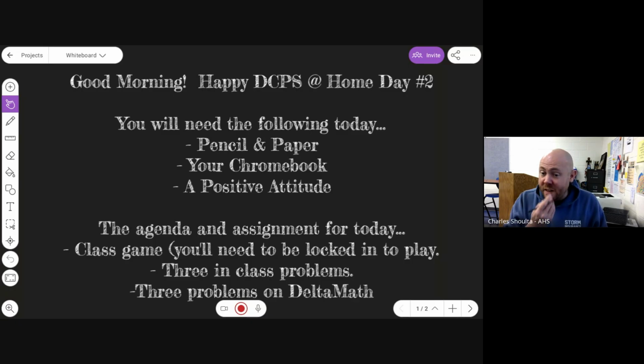Your assignment for today is going to be worth a decent amount, just so everybody does it. It's going to be real simple. You're just going to complete these 3 problems that we're going to do together. These are going to go over all of our rules that we have, one at a time, each rule.